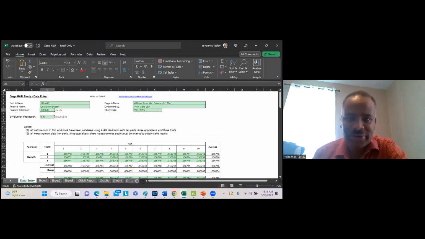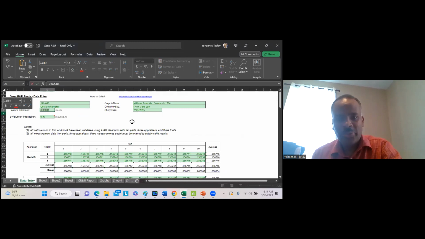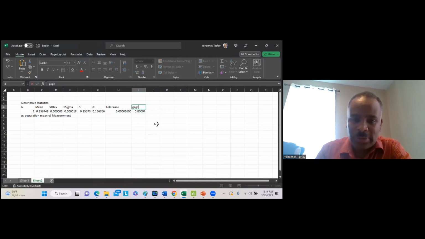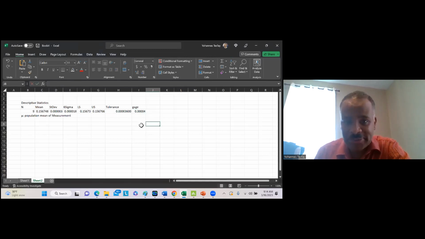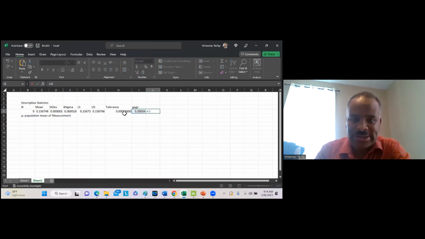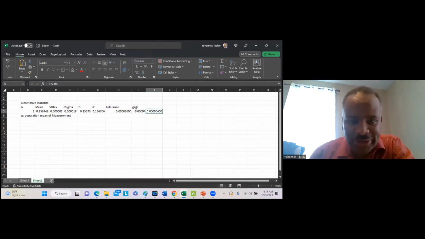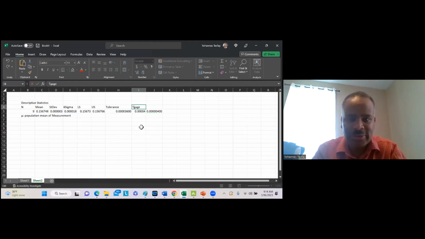Okay, that's a gauge. So now we are going to compare which one is bigger, this one or this one. This is the tolerance allowed for the gauge. When you divide those things, this one minus this one, you find this value. So which one is greater? Isn't it? The tolerance of the gauge is greater. So this is the tolerance of the process variation and the measurement variation or repeatability.